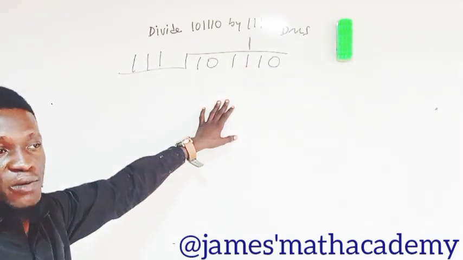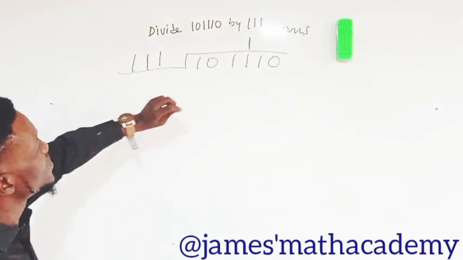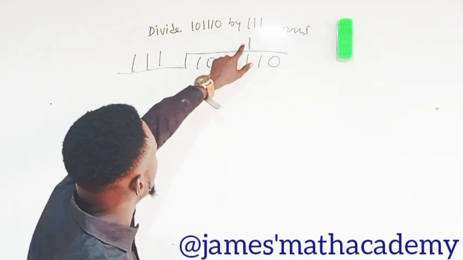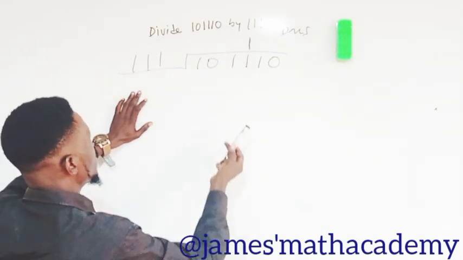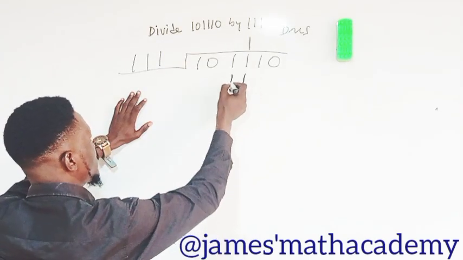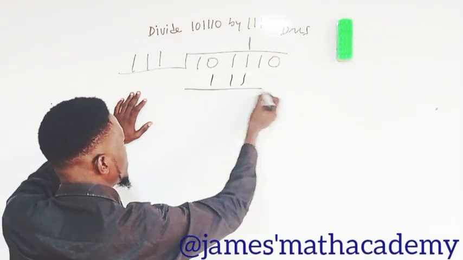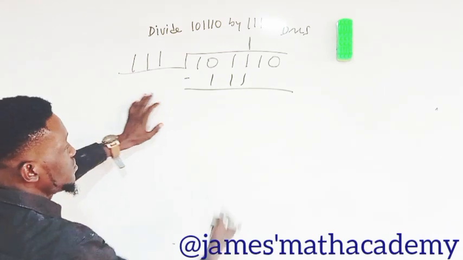Okay, if it's true, put it as 1, and if it's false, put it as what? As 0, okay? So this is multiplication. So 1 times 111, I'm going to have 111, right? My subtraction, I'll go to minus. I'll first of all root my 9 and minus. I'll put my minus here.